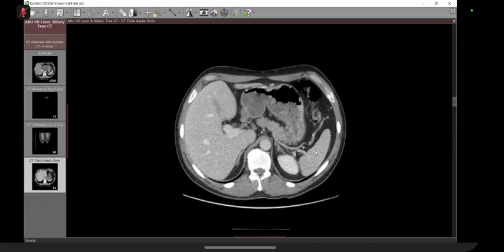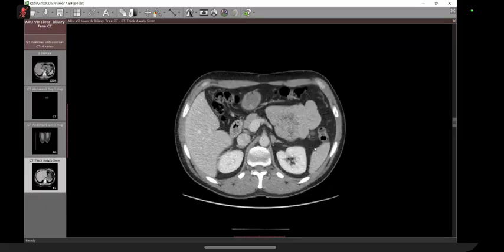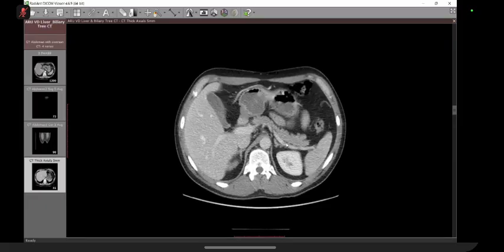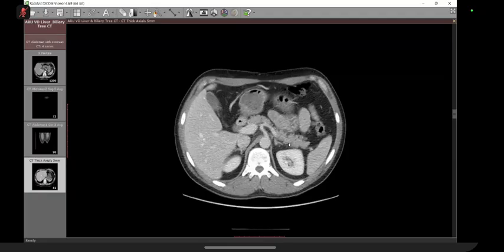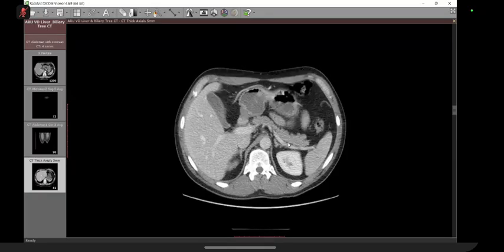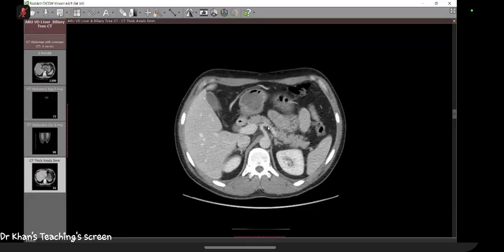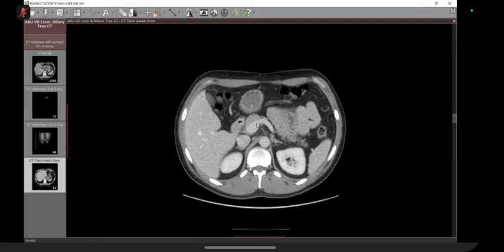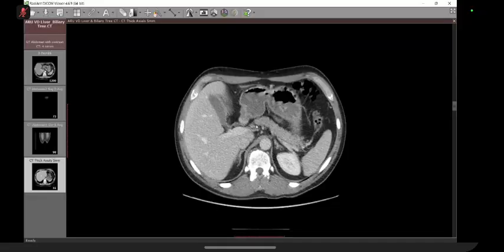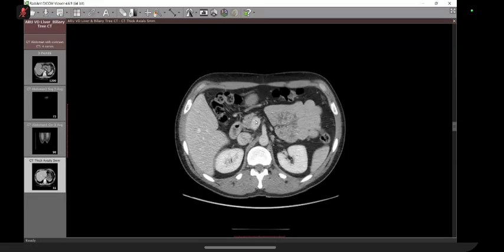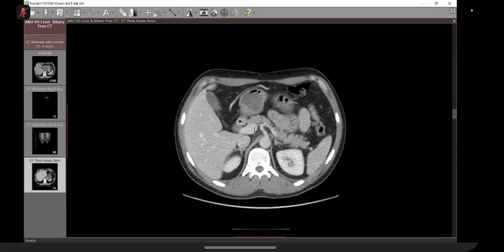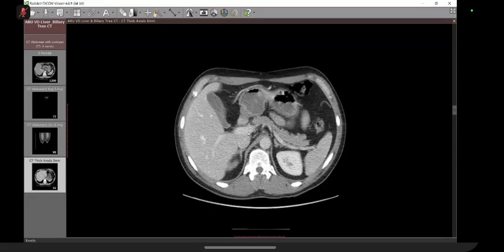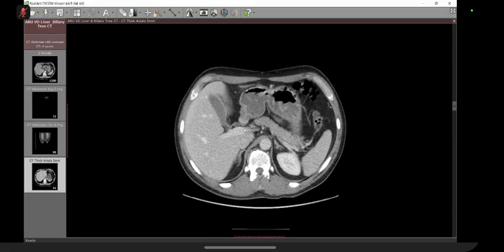Now, this is the splenic vein. So it is coming from the spleen. I'm pointing at the artery? No, I was correct. Yes, this is the splenic vein. It comes here and it goes here, and this is the confluence with the superior mesenteric vein. This is the superior mesenteric vein. So from here onwards is the portal vein. This is the extrahepatic portal vein.